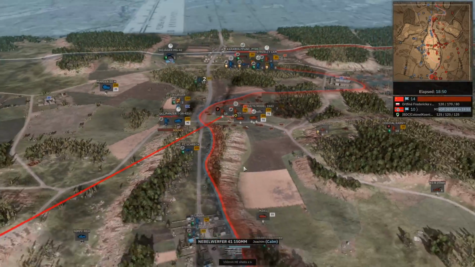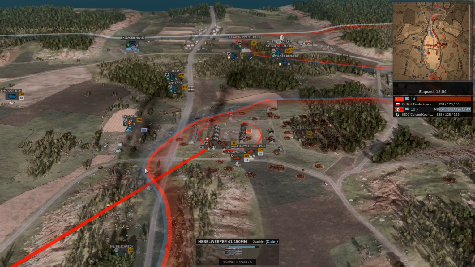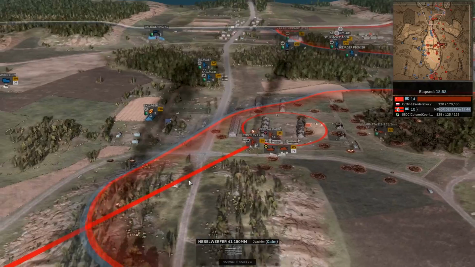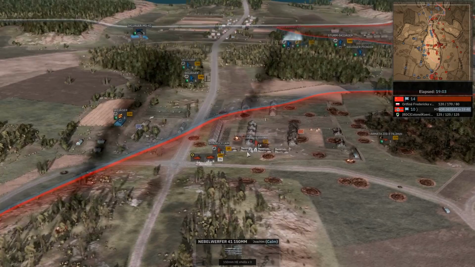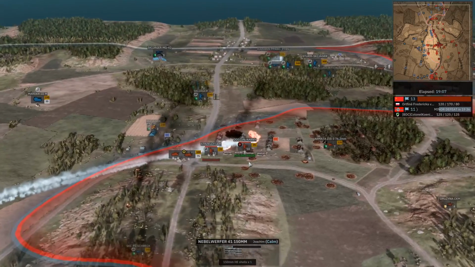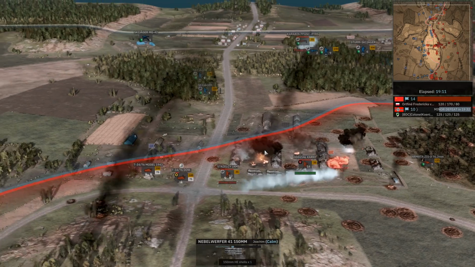Looks like the Nebelwerfer is about to hit a little bit of nothing. T-34 got wrecked by this T-34, but that T-34 got wrecked by this T-34. So quite a lot of back and forth going on there. There we go, Nebelwerfer opens up. Immediately realized that he probably does not really hit much. He does stun 2 of the infantry squads, so that is something.